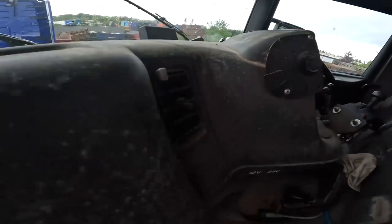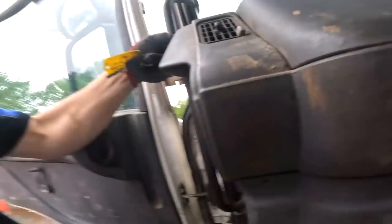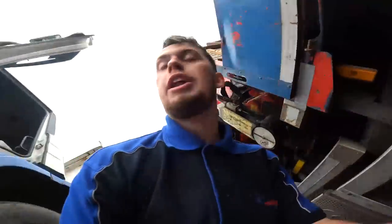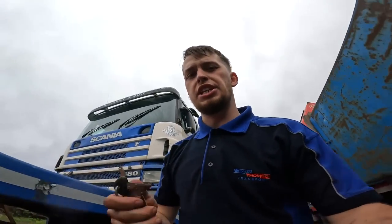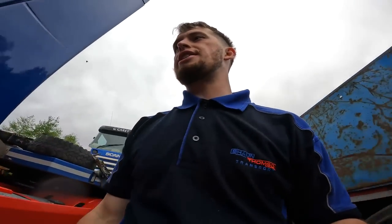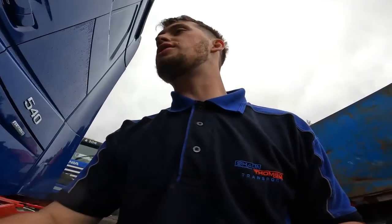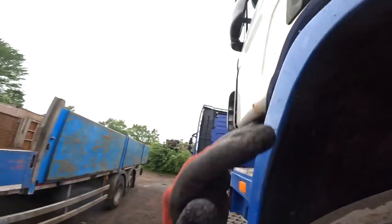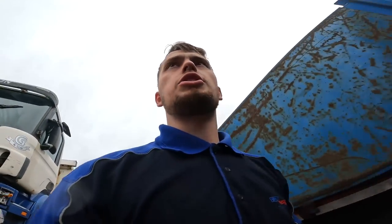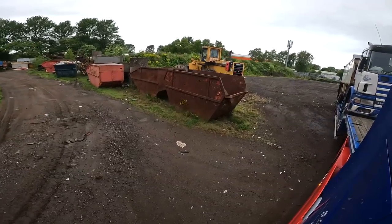All right, so I've just quickly jumped in for the keys. Oh, it's lovely in there. You'd eat your dinner off that plate. Hopefully I can close this door. But I tell you the reason I grabbed the keys. The first load I ever done was a Ford Transit. I left the keys in it and it locked. But it took ages to get unlocked. No, it's shut properly. It's just a wee gap. Right. On to Stoke. Let's stop messing about.